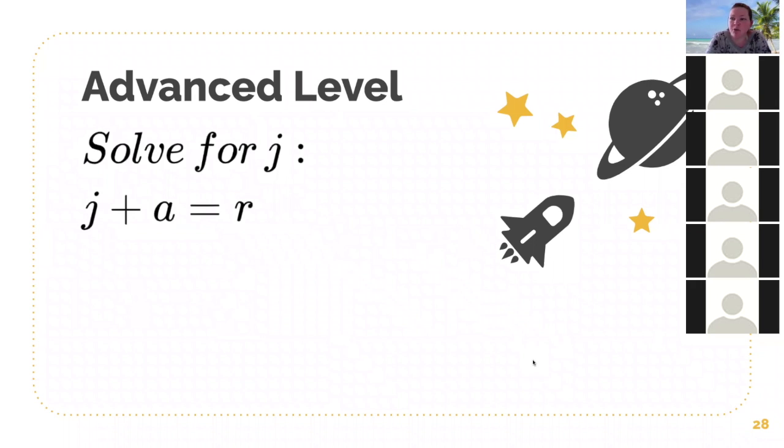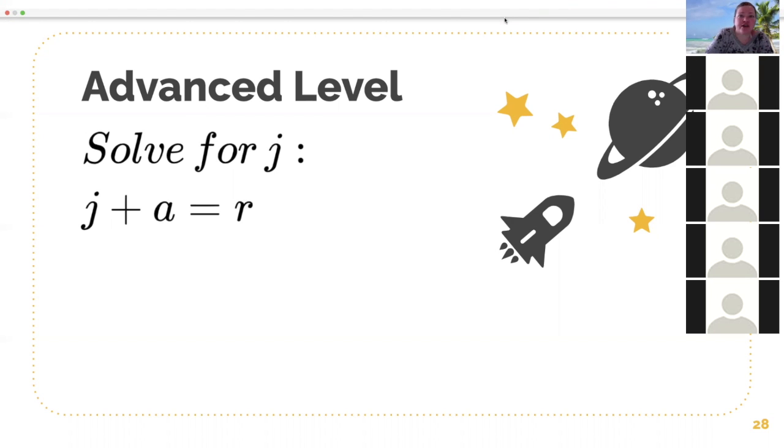Now, the next kind of problem I didn't used to teach, but what happened was I was doing a practice test and I came across one like this. And a lot of my students panic when they see more than one letter. And this could happen on the math or the science. This skill is actually very commonly used in science class. Let's go ahead and look at this and realize that it's just an extension of exactly what we've been doing. It's nothing new. It says solve for J, and that's important.